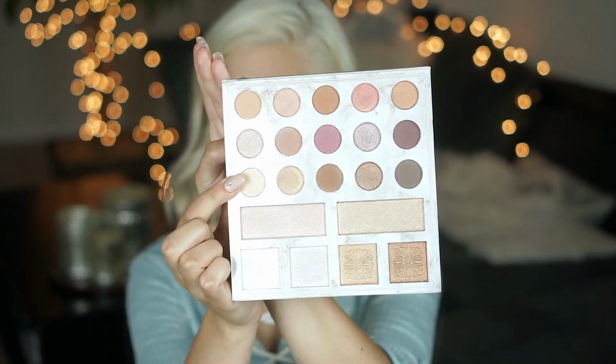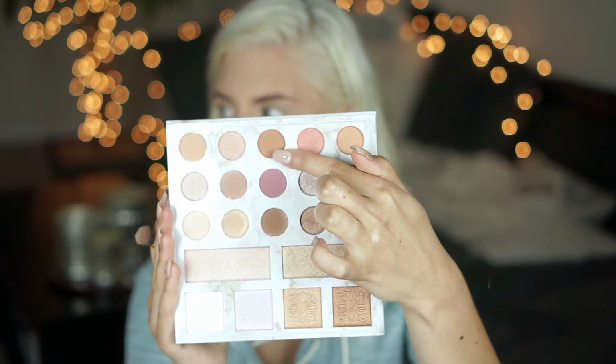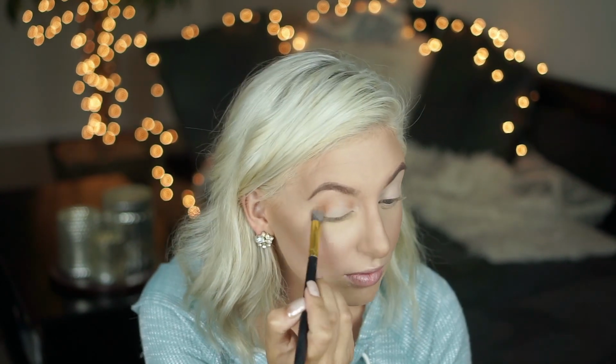I am first gonna take this lightest shade and apply it straight over my entire lid. That clung on very nicely. Sometimes with light shades, you really gotta layer them up in order for them to actually stick. So that was quite nice. Okay, I'm gonna use the same brush and take this brownish orange shade and apply it all across my entire crease, just so it starts giving definition in the eye, so my eyes don't look 2D. And I'm just blending it straight out and down into my crease as well.